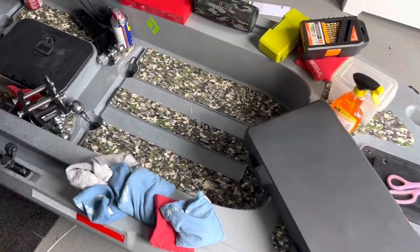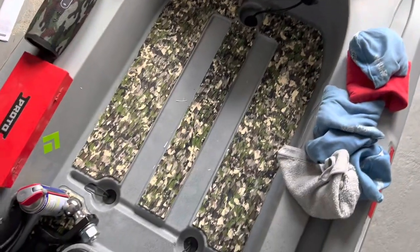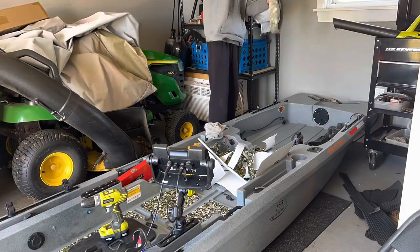All right, guys, so it's the next morning. And after a lot of trial and error with spraying that corner side over there, this is what we got going right now. So it is all fully cured. The 3M Super 77 is hardened. You can see there's a little bit of residue hanging out on the sides there. I'll have to clean that up later. But that is perfect. Everything lines up really good. So we're going to continue going down the kayak here.